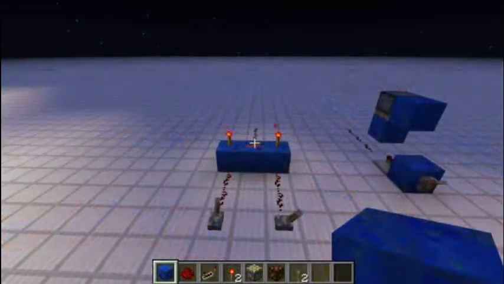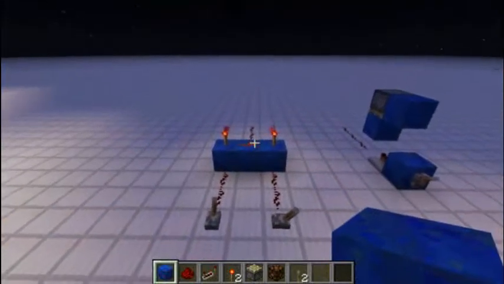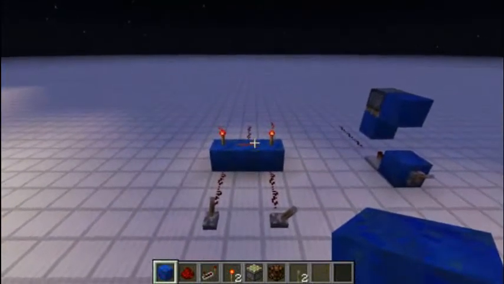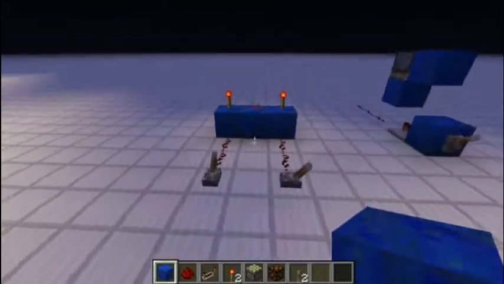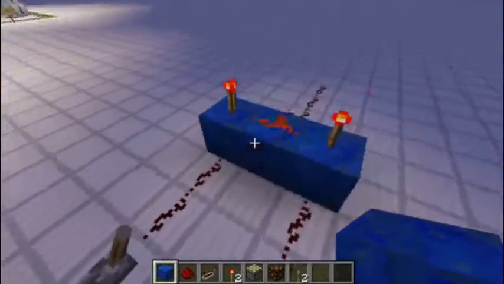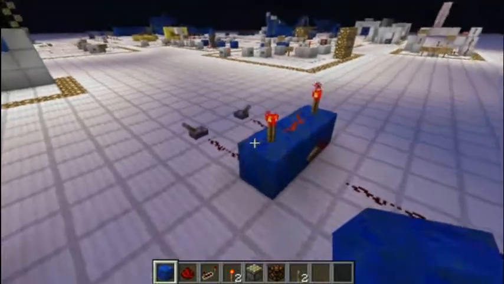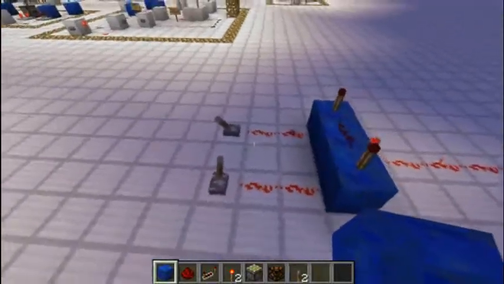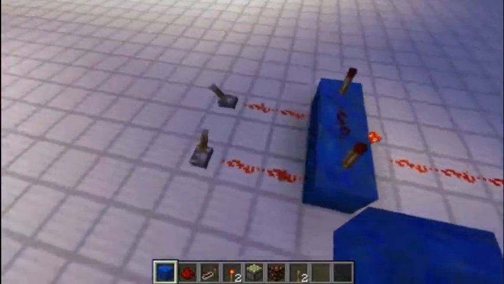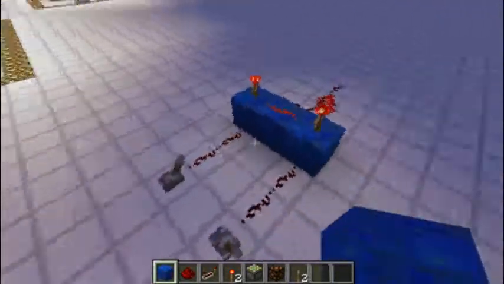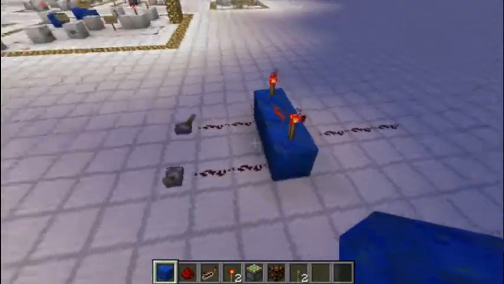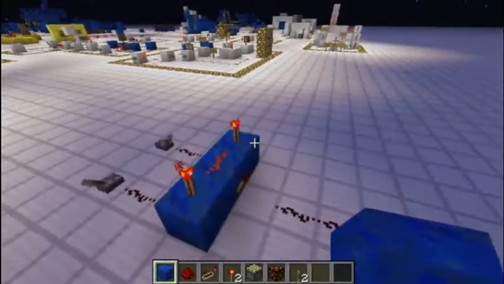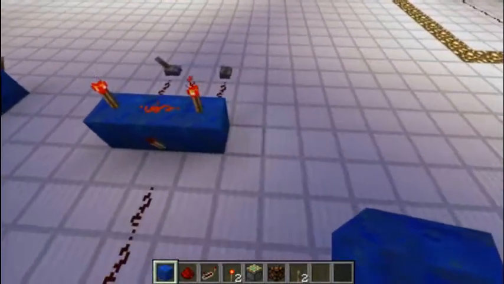So I know a couple of you are thinking, what the hell does tileable or modular or all these kind of complicated words mean? Well, I'll show you an example. This is a pretty standard AND gate. Only when both inputs are on is the output on. Pretty standard. And this is all well and good, but what if you wanted to stack these next to each other in a small space?